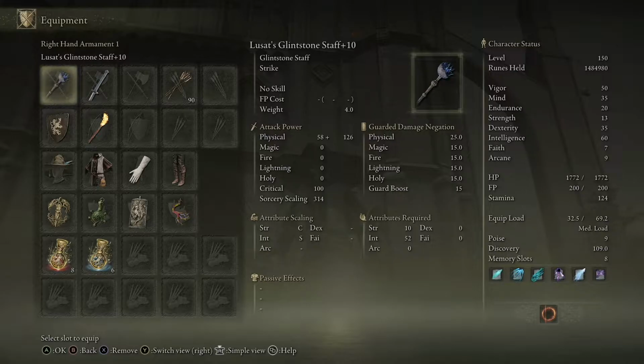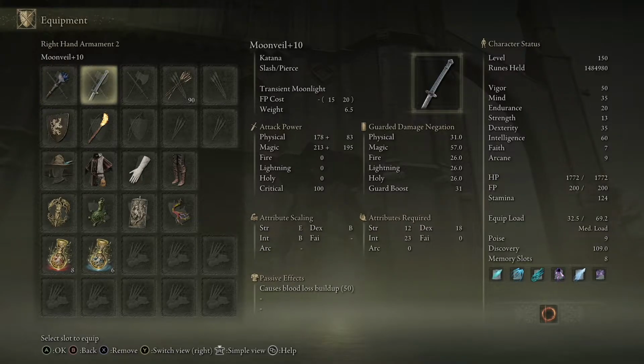When you get sent to find one of her old masters, I believe I came across this guy in that. It uses the Somber Smithing Stones to upgrade. That's why you can only go to a plus 10. My secondary weapon is the Moon Veil plus 10.